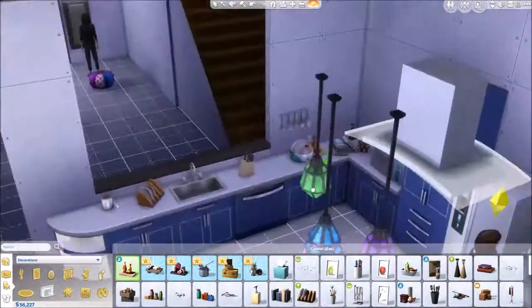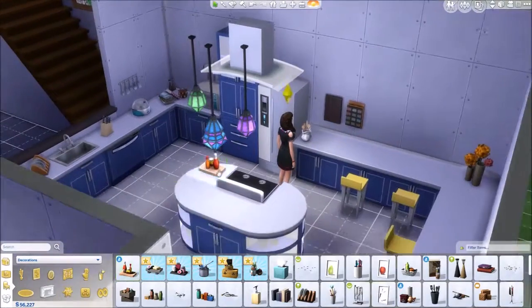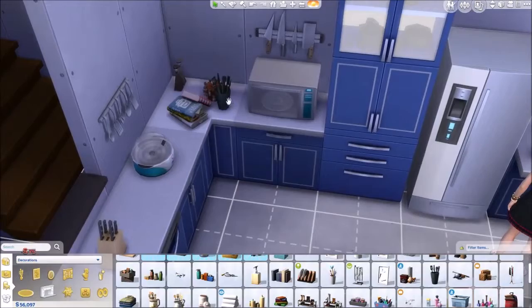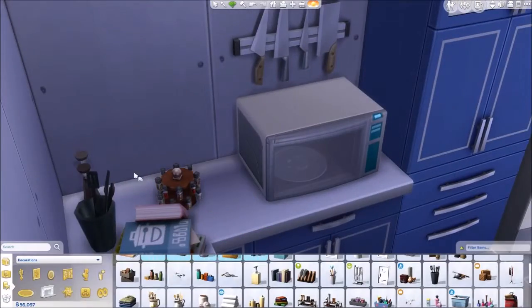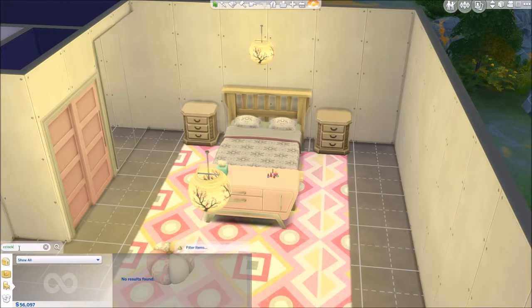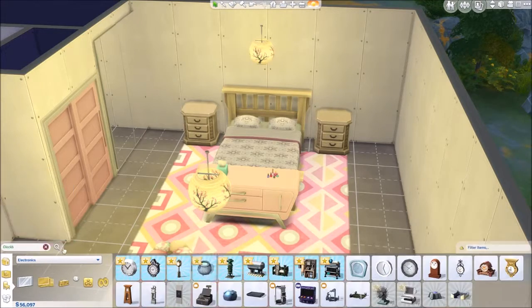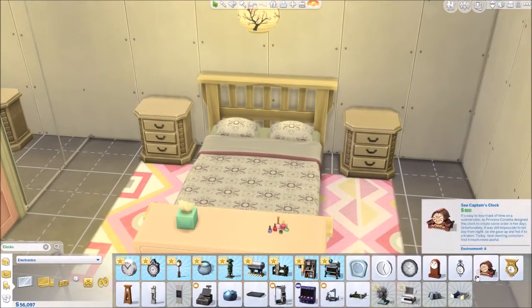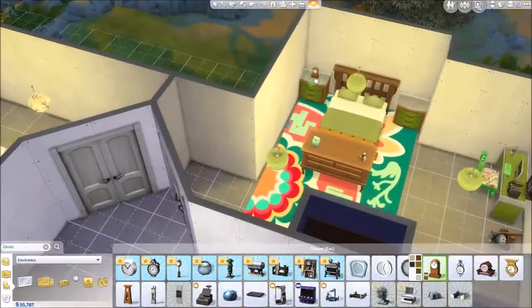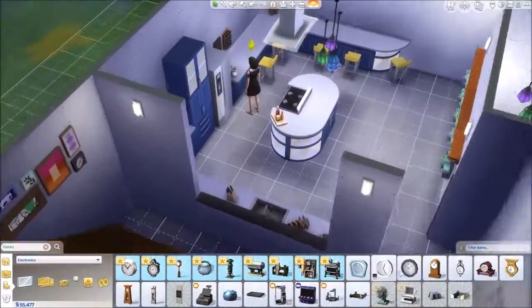And then back. Oh wait, no, I'm still in the kitchen. Gosh, I thought it was in the living room. Oh yeah, the ketchup and mustard. Eventually, I think I go back into the living room and add another coffee table or something. I probably should have added more stuff in the living room, but oh well. You guys could always add more stuff. It's really spacious, I think. Well, spacious as in the house.